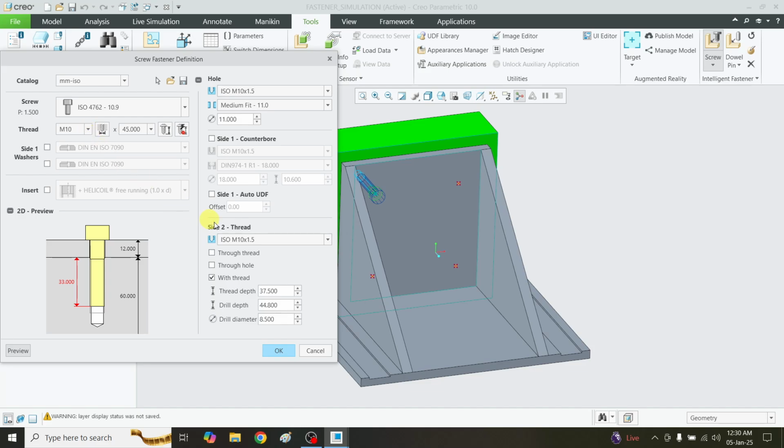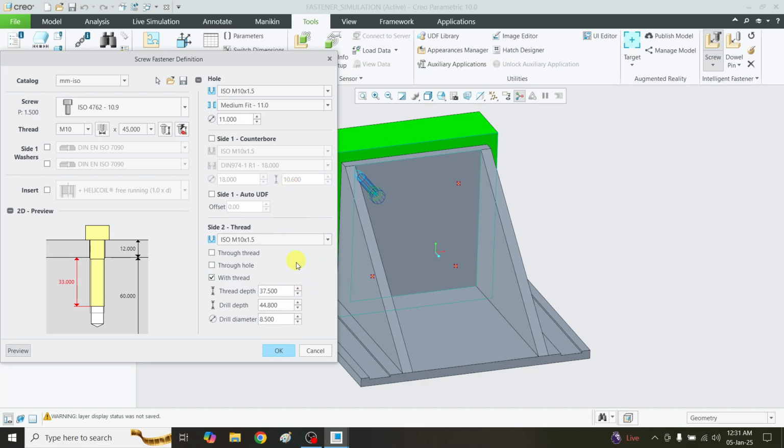Okay, so say we want to assemble a socket head screw of M10 size and of length 45. Okay, and you can select its fit from this drop down menu, and you can see here that these dimensions are mentioned here.